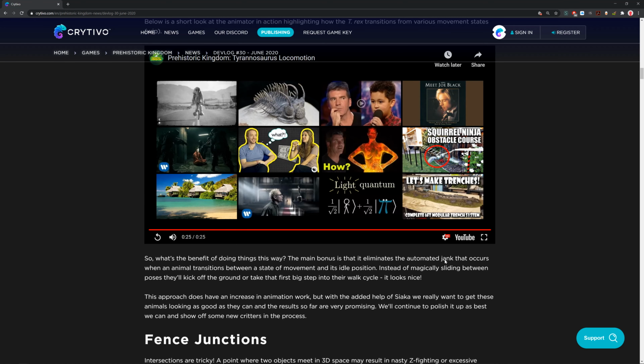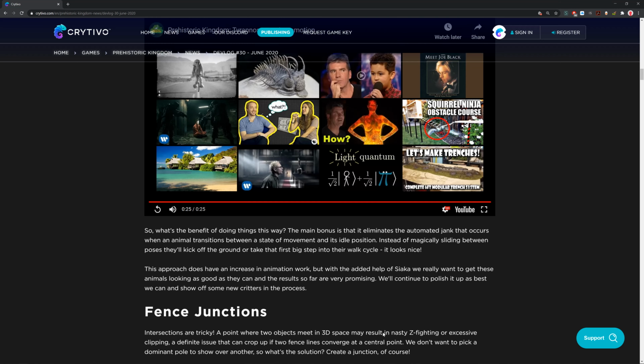The main bonus is to eliminate the automatic jank that occurs when an animal transitions between a state of movement and its idle position. Instead of magically sliding between the pose, they'll kick off the ground and will take the first big step in their walk cycle. It looks nice. This approach does have an increase in animation work though, but with the added help of Siaka, we really want to get these animals looking as good as they can, and the results so far are very promising. We continue to polish it up as best we can and show off some of the new critters in the process. We're going to see a lot more animal stuff.